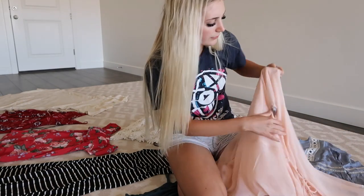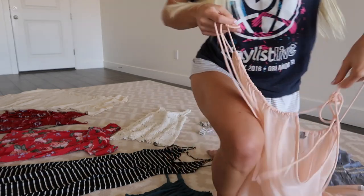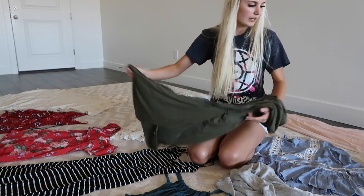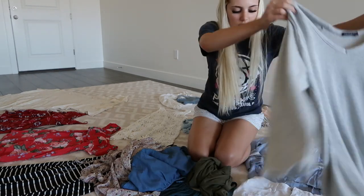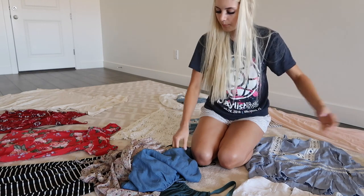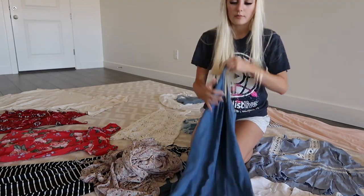Gotta take this dress for sure. My ASOS dress I showed you guys. It's literally so beautiful. I'm also gonna bring this sweater. Oh no, forgot about this dress. Oh no, and these ones. Okay, so I have this sweater that I'm for sure gonna bring just because I need a long sleeve sweater. I have this dress. I'll leave this one at home. Really like this one, but I already have two short ones. Oh well, I'll bring it anyways.